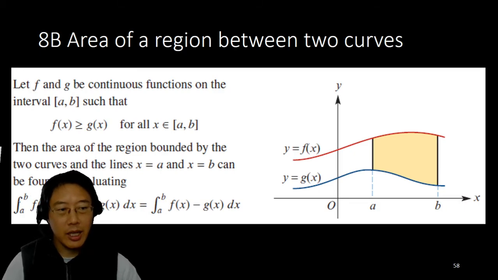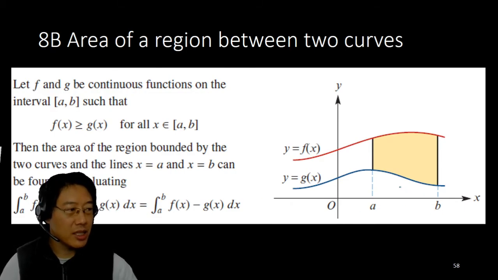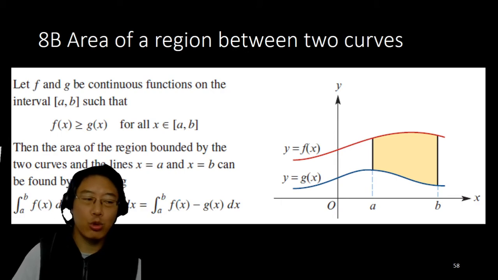So when you do the integral of f from a to b, you calculate the whole area of the red curve to the x-axis, and then you minus the area of g, which is that area below. When you do the difference, the difference between the two will give you the area between the two curves. Because the boundaries are the same, we can regroup that into one integral, and the new function is going to be the difference of the two functions.